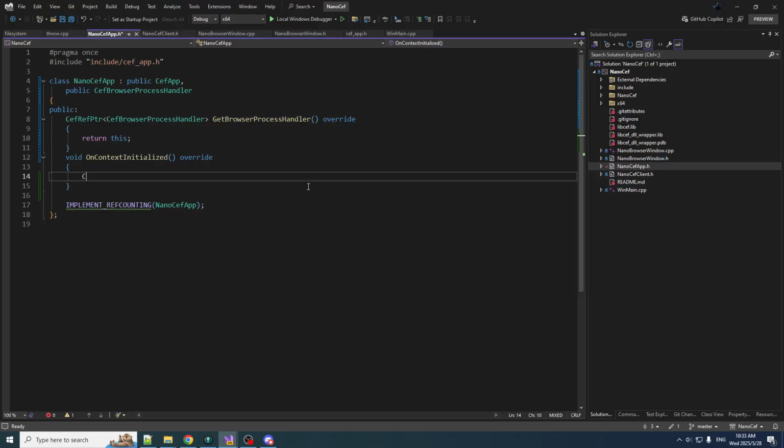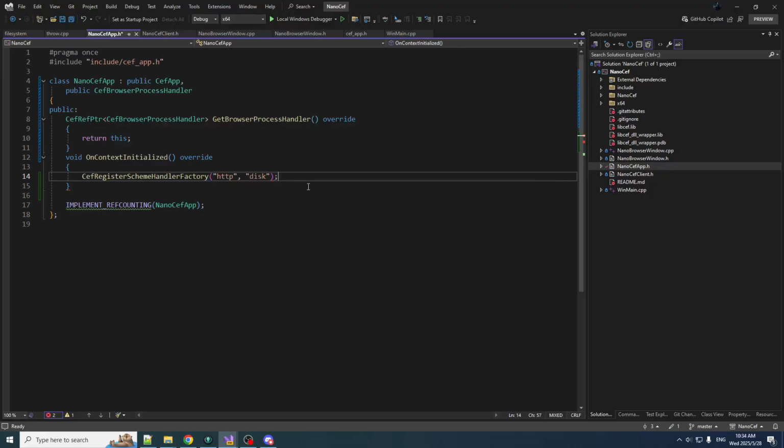So there's a function called CefRegisterSchemeHandlerFactory. The scheme is like HTTP, HTTPS, whatever. There's something called a scheme handler factory, and you can set it per scheme and domain name combination. So when someone does an HTTP request to a special domain name called "disk", not disk.com or anything, just disk, we're going to say, okay, in that case, don't use the default thing that is going to handle the request. Use our special sauce.